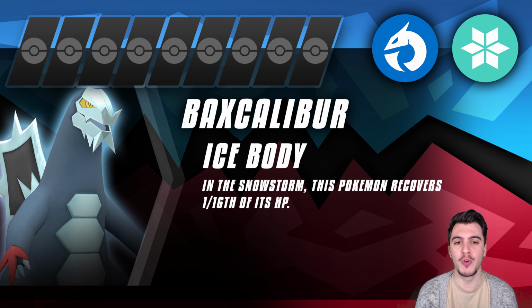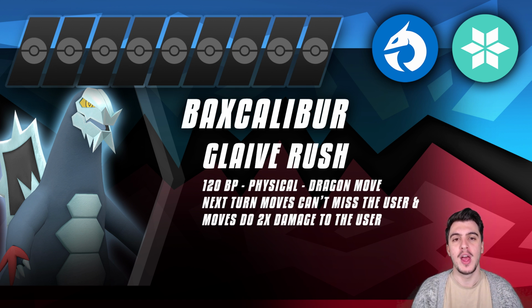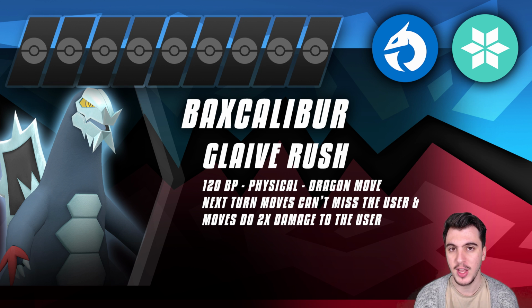Moving on to some notable moves here, the best moves on this Pokemon, we're going to talk about Glaive Rush being its signature move. This is essentially a 120 base power dragon type attack that is physical, amazing, but it has a pretty significant downside. The next turn, every single attack that would go towards you is going to be hitting for double damage, and they can't miss. Yeah, that's a pretty big downside.